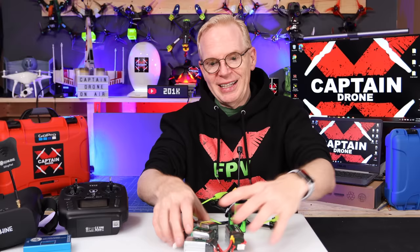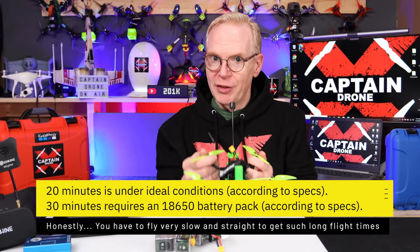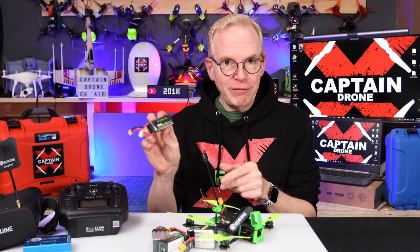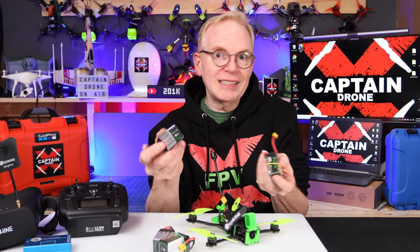This drone is actually a really good drone and by itself would probably cost a few hundred dollars, but it's included in the kit. My kit came with four batteries — all four-cell batteries. With a 4S battery on this drone you'll get 20 minutes of flight time. They do sell kits with just two batteries, but mine came with four. They're 4S, 1100mAh — not 850 — so high-end capacity. They didn't cheap out with a 3S battery; they went with four-cell.